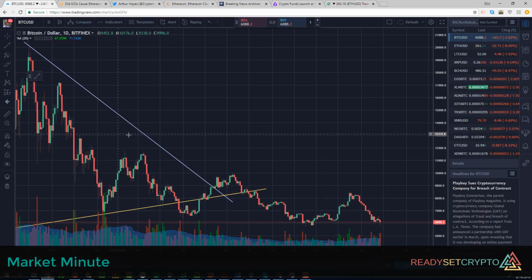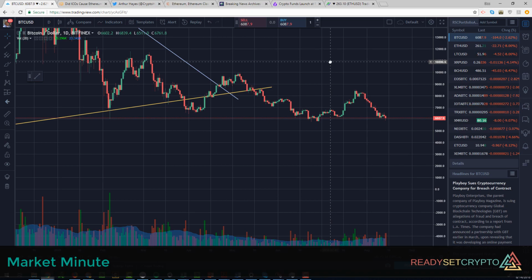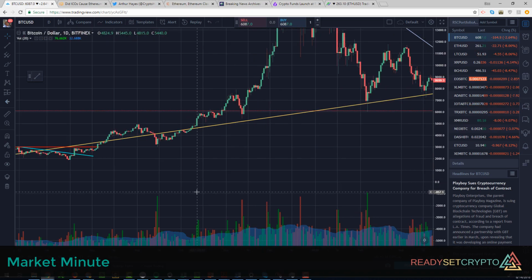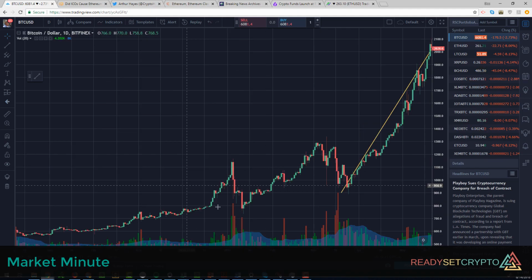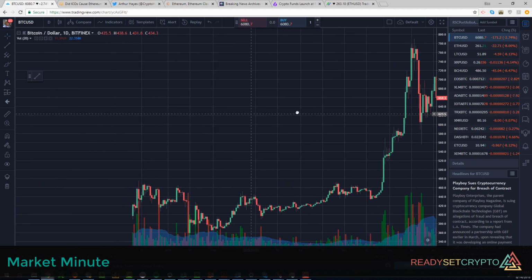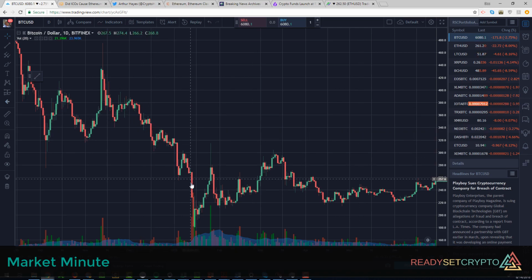So what we are looking for, again, this is what I've been talking about for quite some time, is that I need capitulation. I need capitulation on this market to signify that we have found a bottom. And again, I've been going over this the last few days, but what capitulation looks like is a bottom that looks like it has no end. When something looks like a waterfall decline, when it looks like it's falling off a table and it has no bottom, this is where we get those emotional responses. This is where we get the volume from. And this is where we get people to capitulate and give up. And that will mark the bottom.